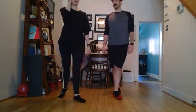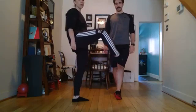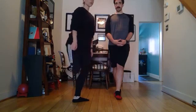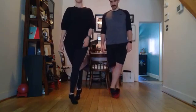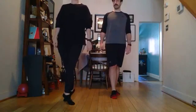Now, if anyone remembers about our big hop back, 2, 3, 4s, as that foot comes back and through, we want it to be pointed all the way as we bring it behind. So remember, as soon as it leaves the floor, pointed, pointed, pointed, and bring it behind. So let's try that right kick one more time. Our right foot is in front. We have right kick, hop back, 2, 3, 4.